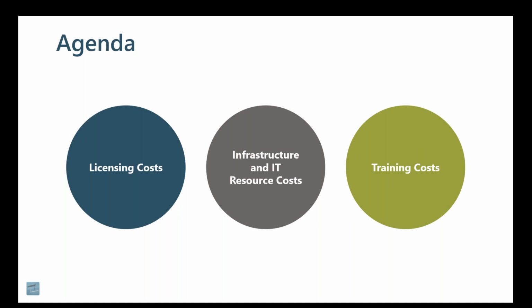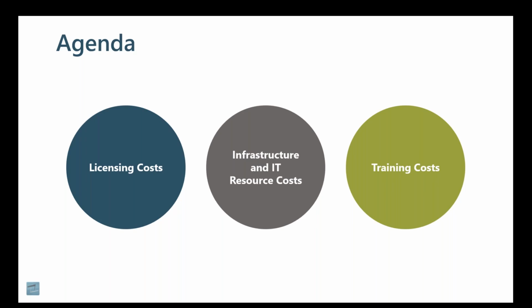And then past that, what are the infrastructure and IT resource costs that we need to look at with this? Because there's obviously a shift in a cloud model that we need to understand, and that you can benefit from as part of that cost shift, and potentially even some resource shifting in terms of what resources do within your organization.